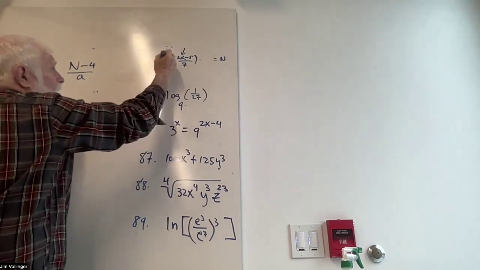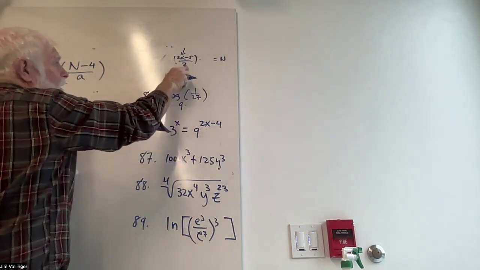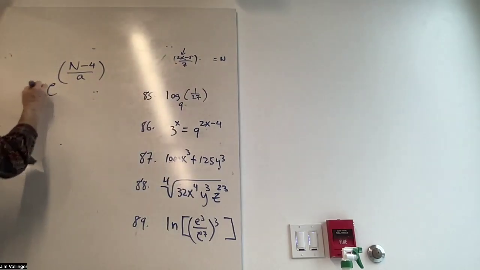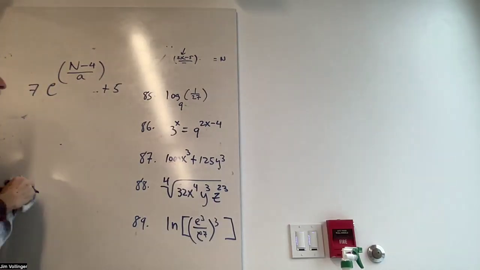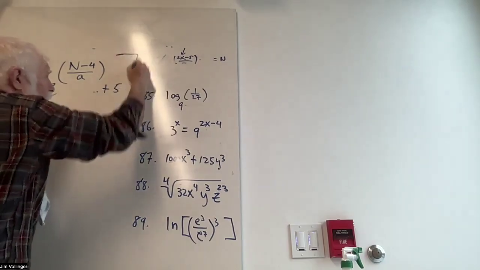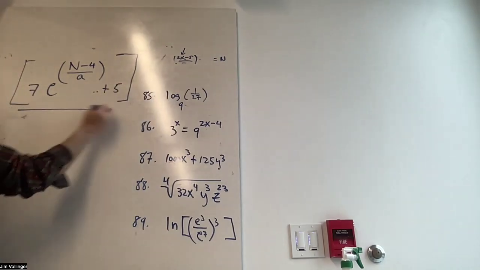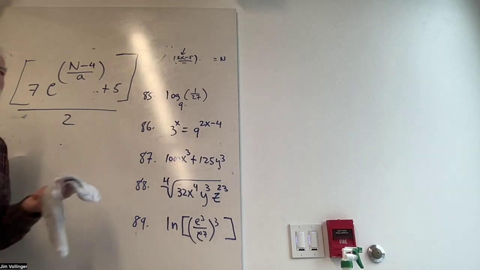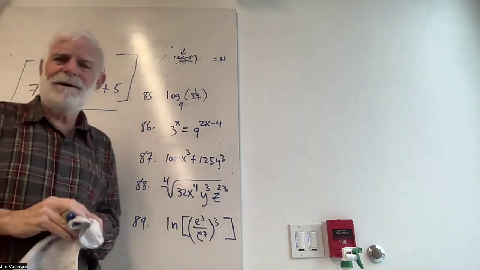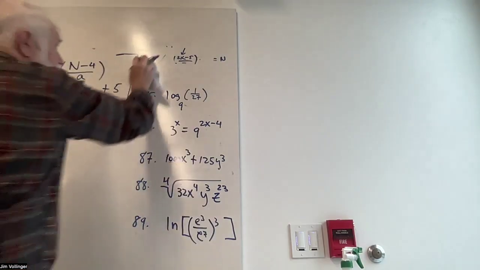You got to know the inverse of ln. The inverse of ln is e to the. Yeah, you can see that. Multiplication, right? Division by 7. Multiplication by 7. Subtraction of 5. Addition of 5. Multiplication by 2 means this whole thing, this new number, division by 2. And I hope you're training your brain to do that. Because then solving 90% of the equations you work with in math, they're like a metronome. Okay, so that's done.